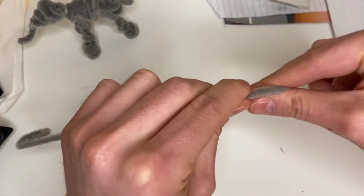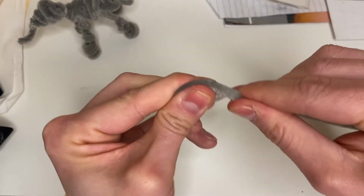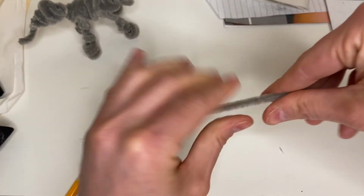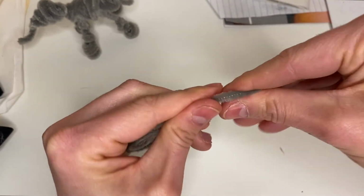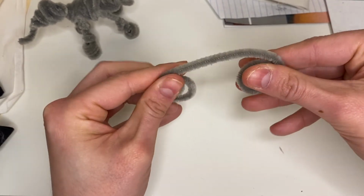You don't need to go all the way on this, because the main thing is just making sure we know how it's going to line up. So as we go through, you're just coiling the flat line here, almost like a fiddlehead, and then we're going to place that on and better secure it.